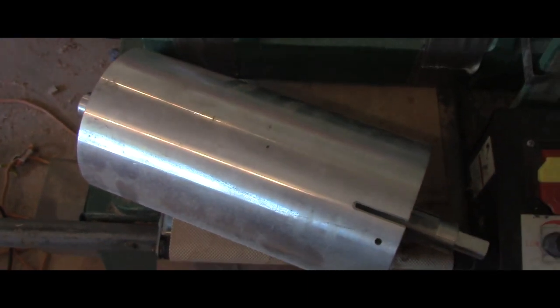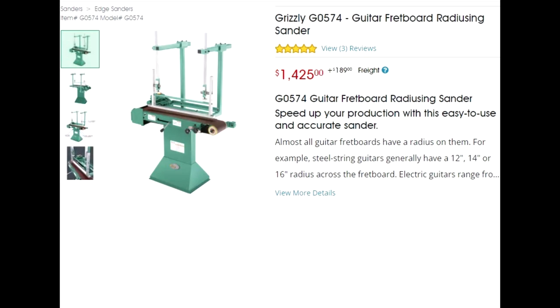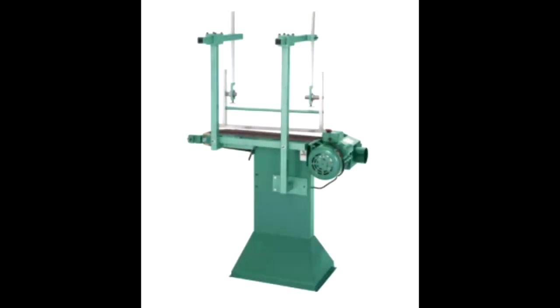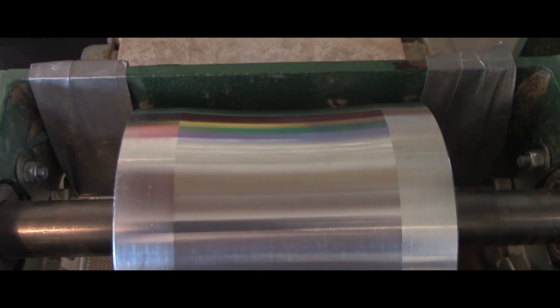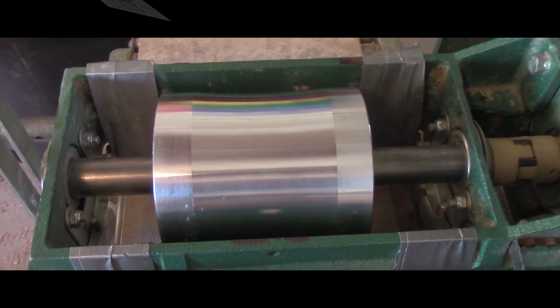Grizzly makes a radius sander for the fretboard. You guys remember that thing? I had it, I sold it because it was trash to me — I couldn't use it, nobody there could tell me how, I couldn't find a blacksmith to come over and set it up for me. It just didn't work for me.